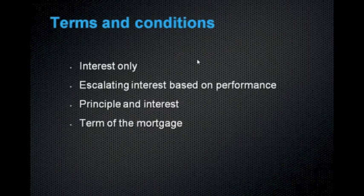And if the vendor is really fighting about it, what you could technically do is say, listen, John, I understand that you're losing interest on your first year. How about if I just calculate that the value of the interest would be, let's say, $3,000 for that first year, and what we'll do is we'll add that to the end. So instead of owing you, if it's an interest-only mortgage, let's say that the vendor carried $20,000, and the first year you should have made $3,000 in interest. Well, what you have to say is just, listen, John, at the end of the 3 years or 5 years, I'll owe you $23,000. So for me right now, it gives me a better cash flow.